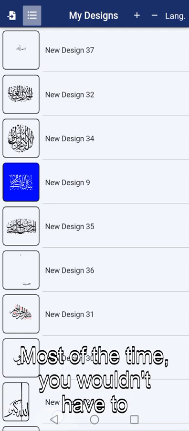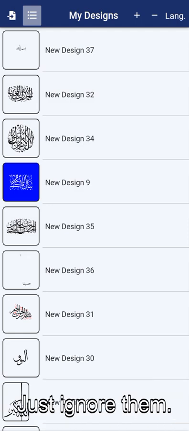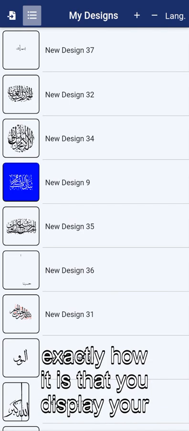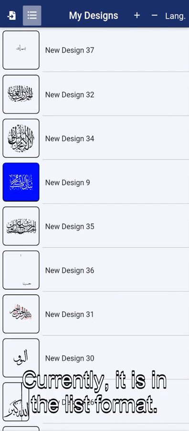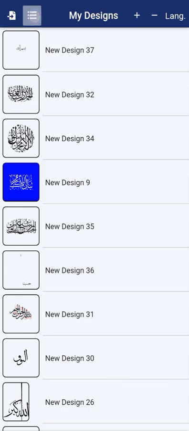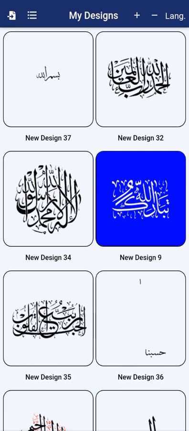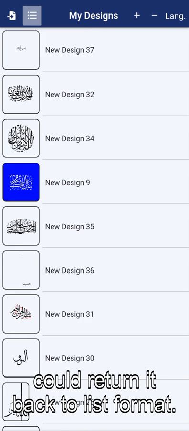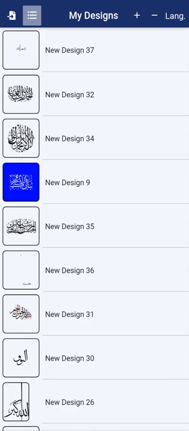Most of the time you wouldn't have to use this, so just ignore them. The second option is you get to choose exactly how you display your designs. Currently it is in the list format. You can tap it and change it. It will make it look bigger, or you could return it back to list format. I prefer it this way.